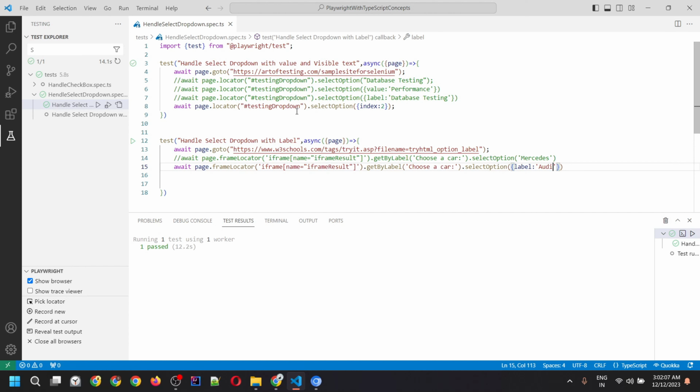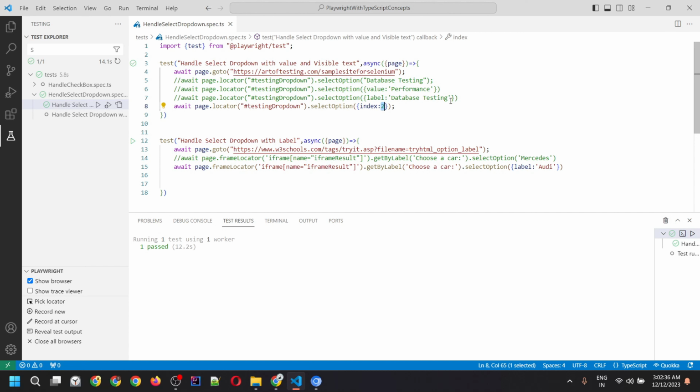And this one we saw, where we can give the index value to select the specific items. If you want to select the item using the index, we can use this index. But let's say the position got changed, the developer changed the item position, or a new item got added into the select dropdown, so it would not be able to select the correct value.